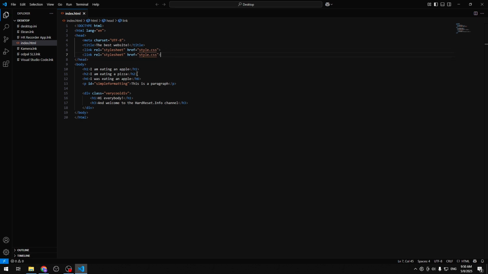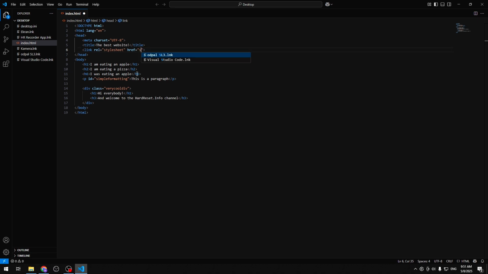Here, as you can see, we have this enclosure tag. We have two same things here. This is from the shortcut. As you can see, shortcuts are very cool. And here we have our CSS linked. This is the name of our file, because we have to enter our file name here. We can change it, for example, to HardReset style.css. But as you can see, we don't have this file created. So let's reset for a moment.